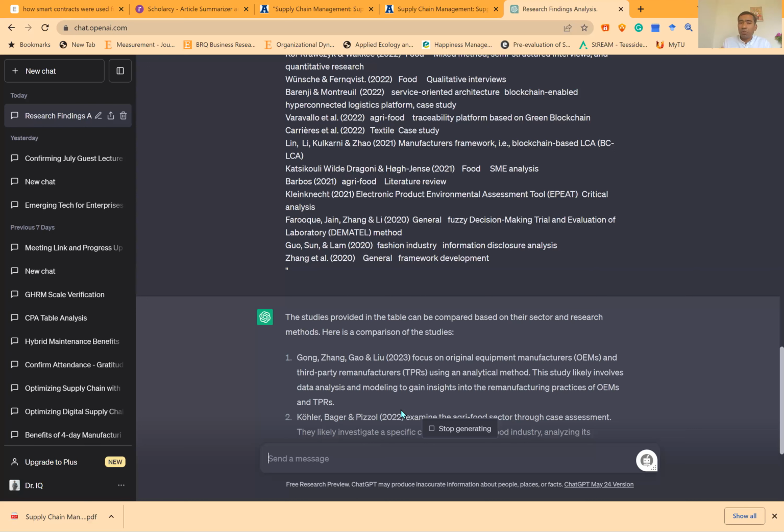using Scholarcy.org. So then you can quickly learn from that research article: upload that article, and Scholarcy will give you a clear idea of the findings, the summary and everything, and then you can use that information to create that table. And once the table has been created, you can ask ChatGPT to compare it, to explain it, to provide limitations of the literature. So there are many ways in which we can work with ChatGPT.